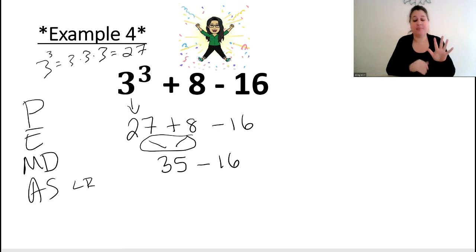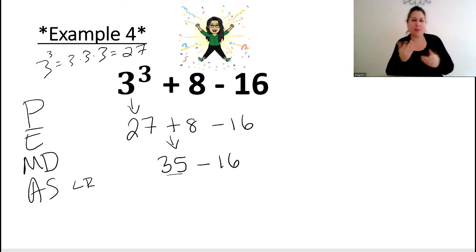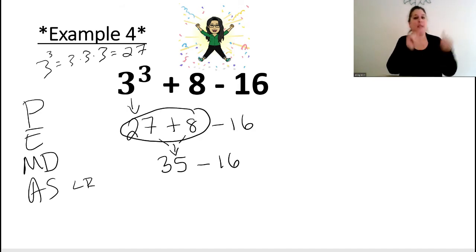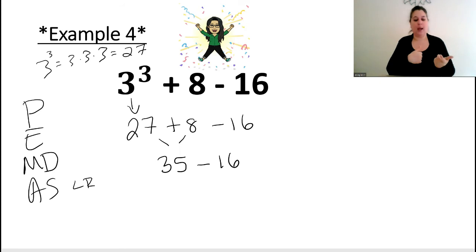Do you see what I'm writing right here? Those are called carets. Well, some people call them carets. They're just a way to show what you did last. Previously, I mentioned that I might be doing an arrow to show what I did before so that we can know, oh, where did 35 come from? Oh, it was from doing what we did right above it. But you can draw little arrows. You can draw these little lines. I usually do those little lines to show, oh, I grabbed all of this to make 35. It just shows what step you took.